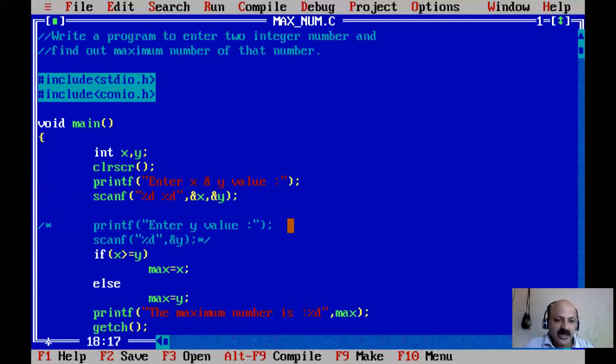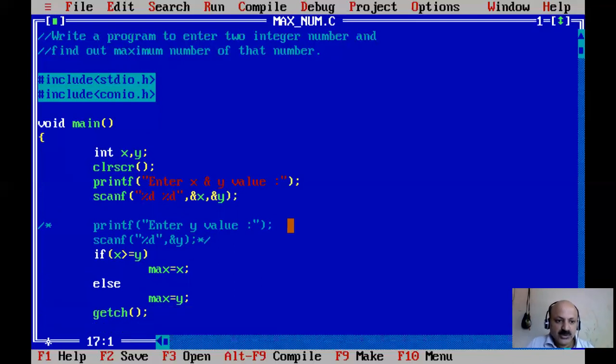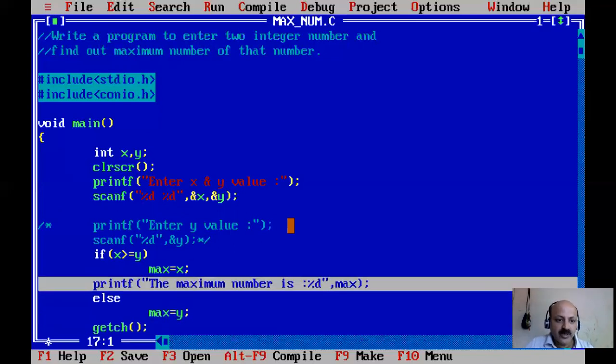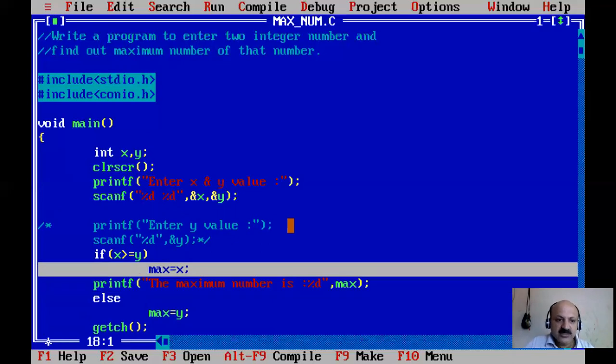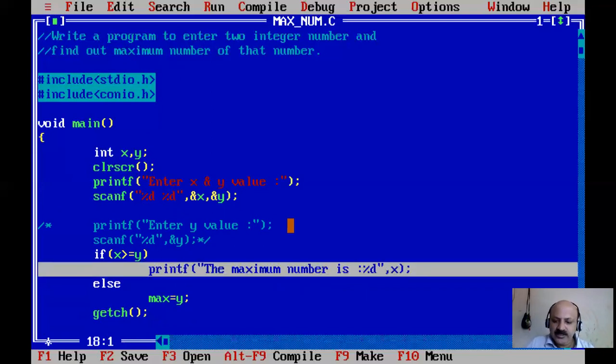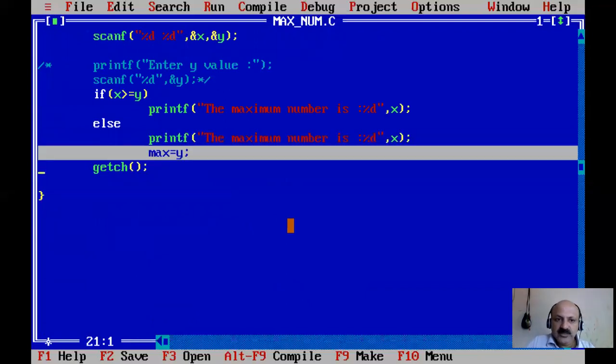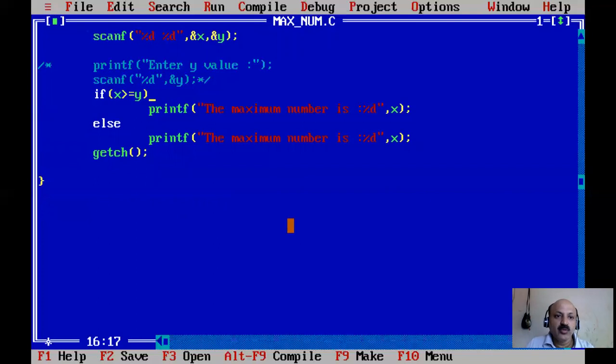Here I cut this line and paste it into this block of if. Remove this statement and directly print x. That is our goal. Then I copy and paste here in the else part and remove this y. So we first remove one variable and remove two statements. Okay, I just change here to y, otherwise it is taking the same.